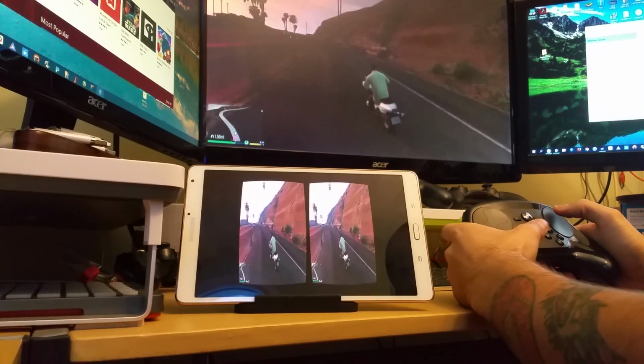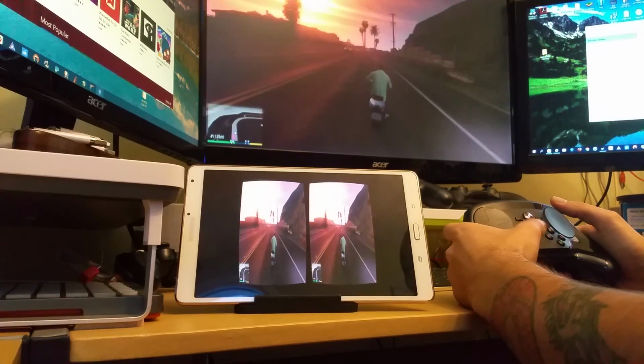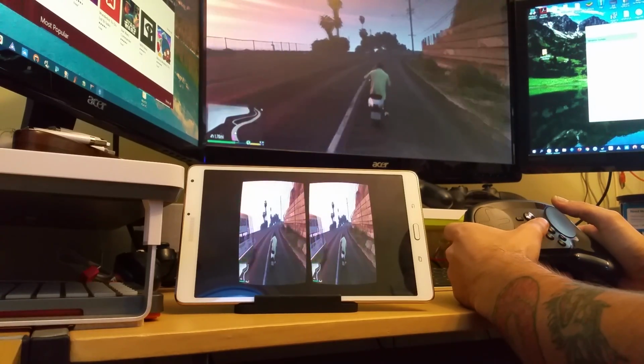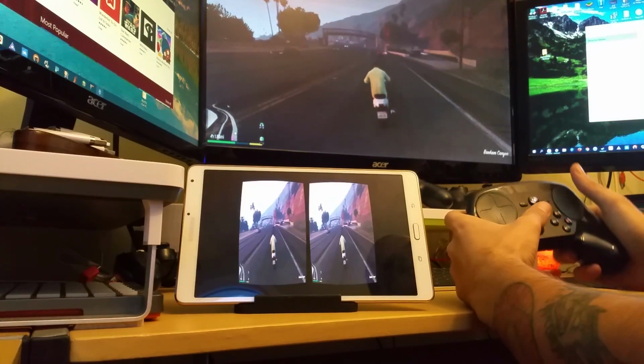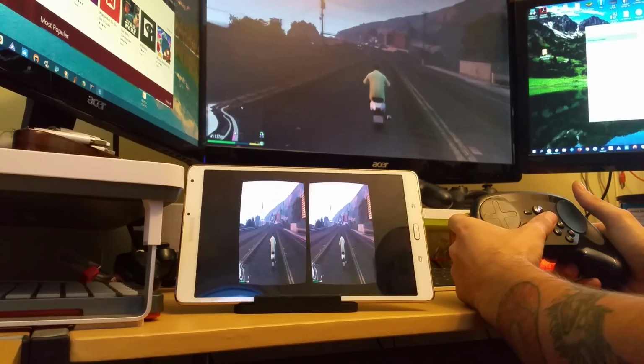As you can see, I'm just playing offline mode. Probably play online, do a little demonstration a little later on. Wanted to show that it is possible to use your good old Steam controller to play some PS4 on your Windows 10 PC.